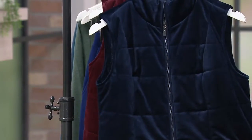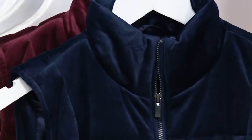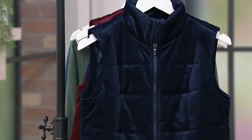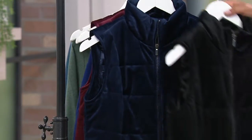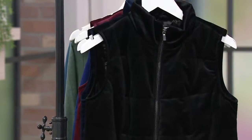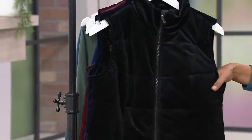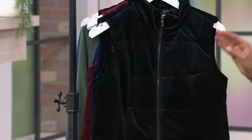If you like navy, you could throw this on over a chambray shirt — maybe you're wearing Joan Rivers denim. If blue is your wheelhouse, easy peasy. And different — there are a lot of vests out there and they tend to be some sort of poly or fill, they're not velvet. And then the black — mic drop — completer piece. Most limited in the black, please don't wait on that.